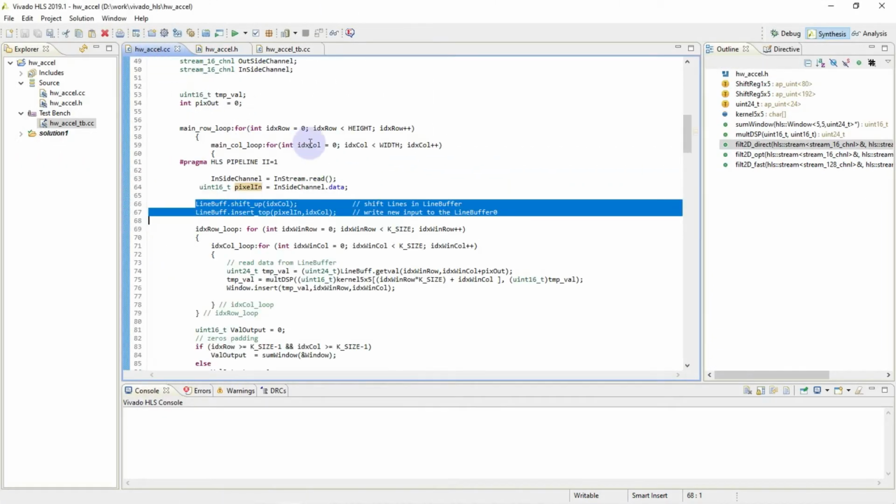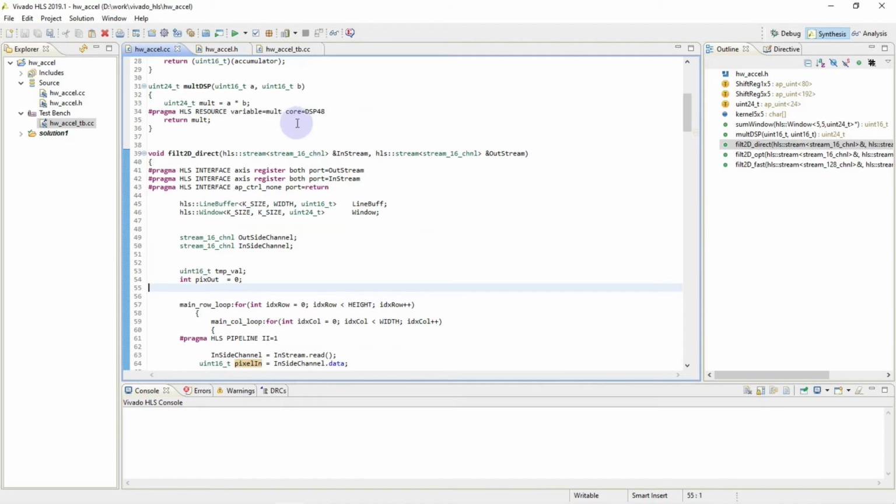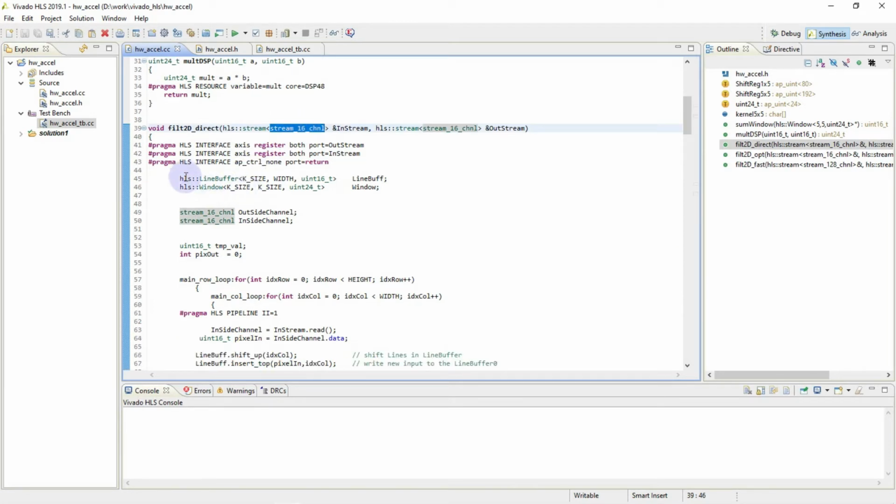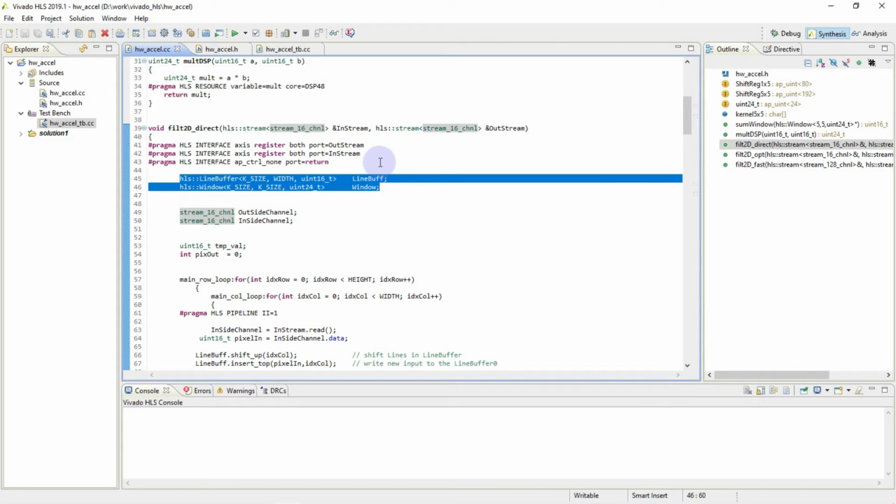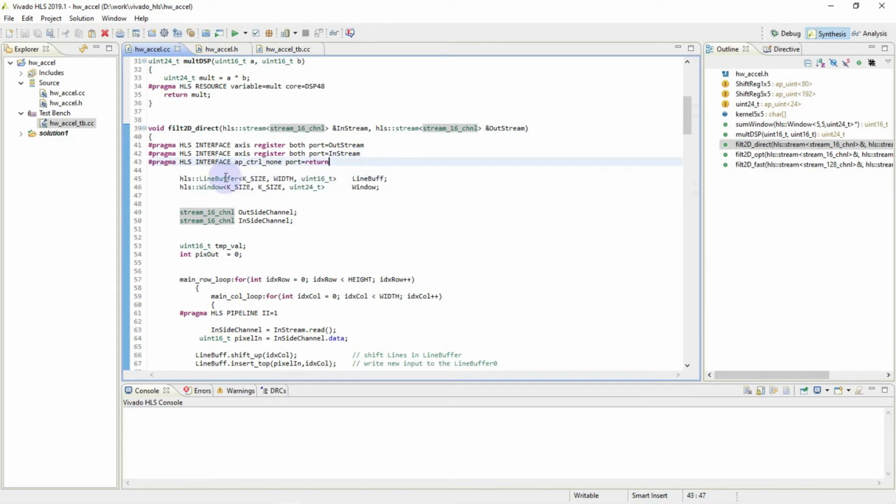The direct implementation is quite naive. In the direct implementation, I just have input and output stream interfaces. It's an AXI stream with the width of the input and output data equal to 16 bits. Then here I declare the line buffer and window.